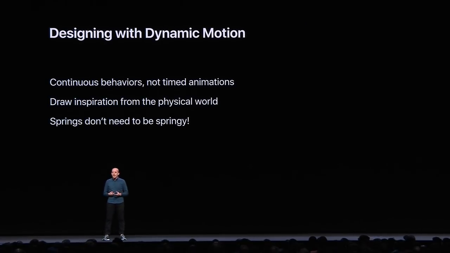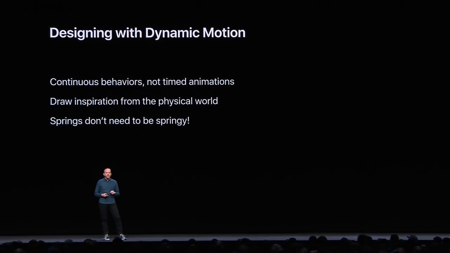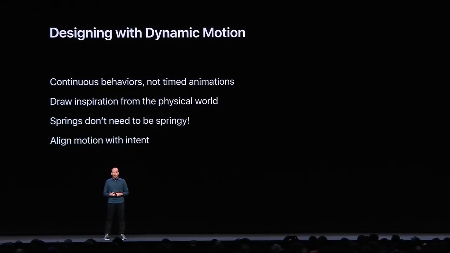You should remember that bounciness needs to be purposeful. Think about why you're using it and whether it's appropriate. And make sure that as you add character and texture, that you're balancing it with utility. And finally, remember to project momentum. Don't just use position. Use all of the information that's at your disposal to ensure that motion is aligned with the intent of where people actually want to go, and then take them there.